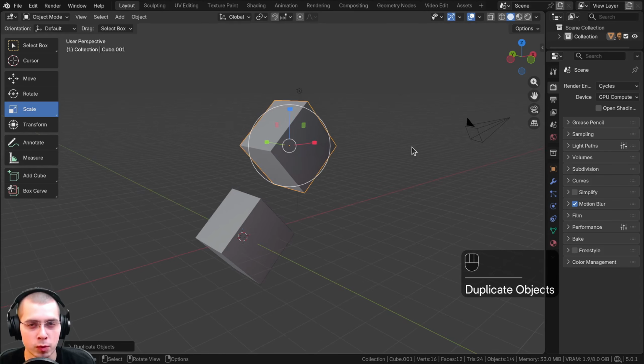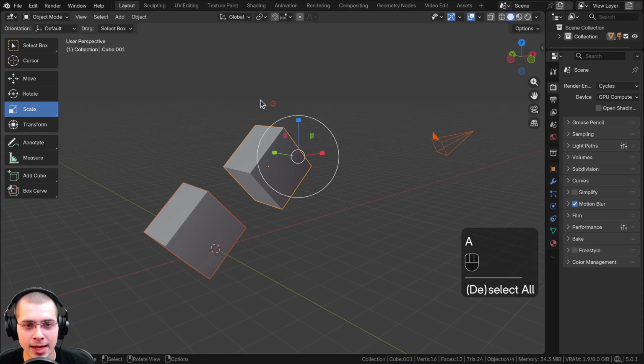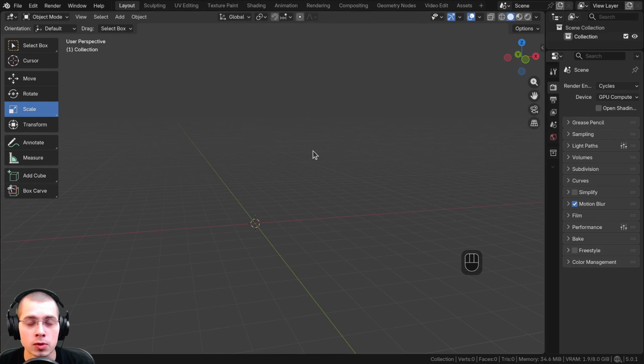Now, if you're kind of overwhelmed by all these different things and you can't remember all the shortcut keys, don't worry, I still will be going very slowly in this tutorial because this is a pretty beginner friendly tutorial. So what I'm going to do is hit A to select everything, and then I'll just hit the delete key to delete everything. So when you're starting 3D modeling, you want to add what's called a primitive object, and so you want to add the type of object which is closest to the shape of the thing that you want to model.